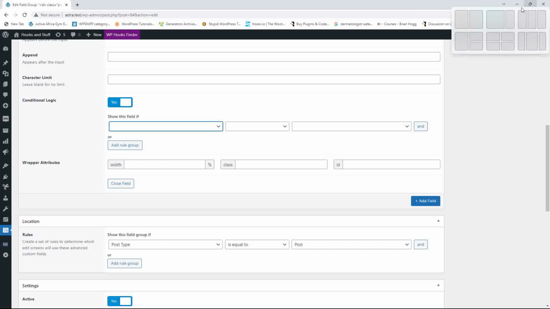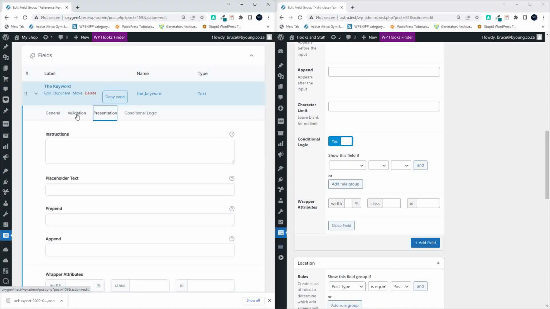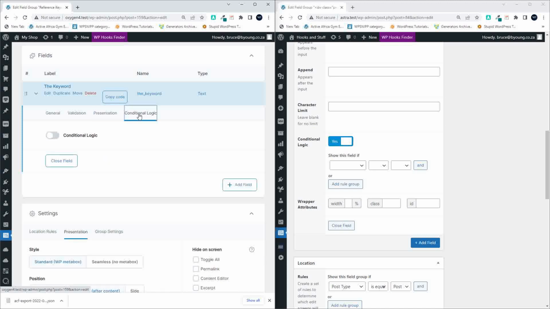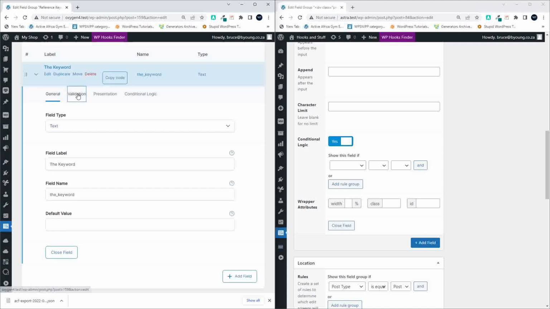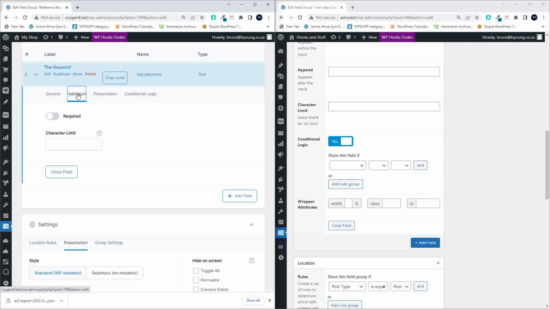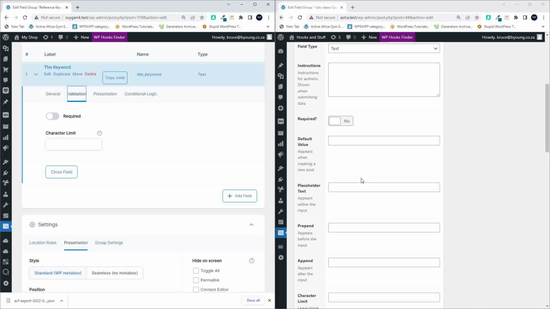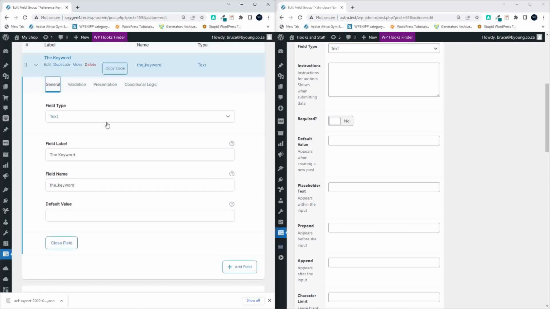Now, of course, you're not going to have that quick access. You are going to have to click, and you have to remember what is on each of these tabs now. So it's not only that you have to tab, it's also that you have to get used to validation getting a tab on its own, but it's really just whether it's required or not. And before, the validation was up here. So I don't know if validation really needs a whole tab on its own. Could it not be included under the general tab?